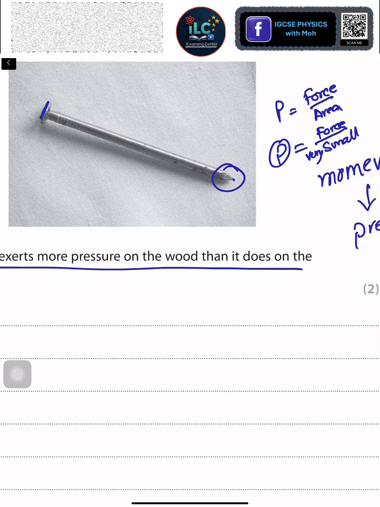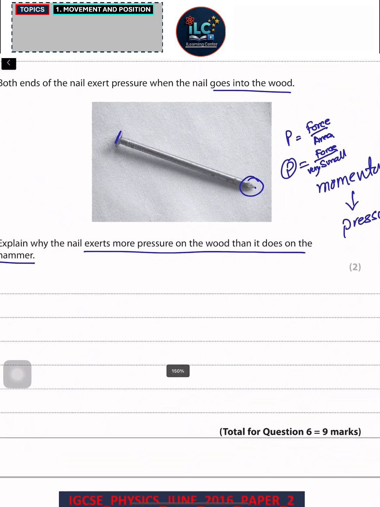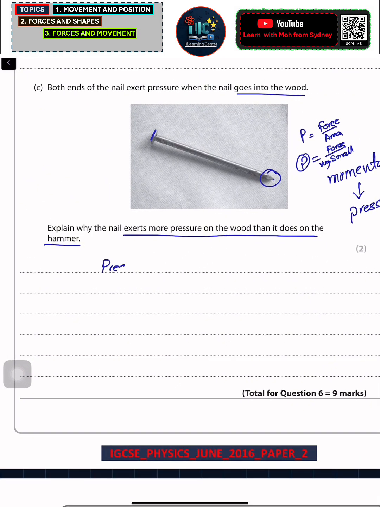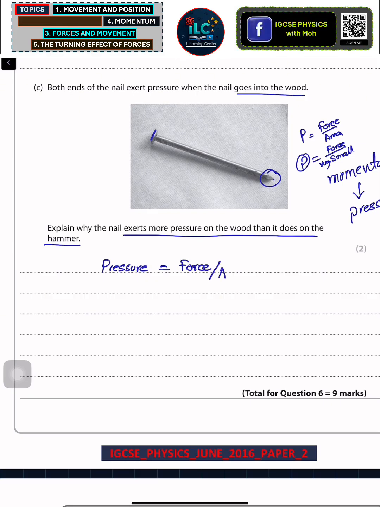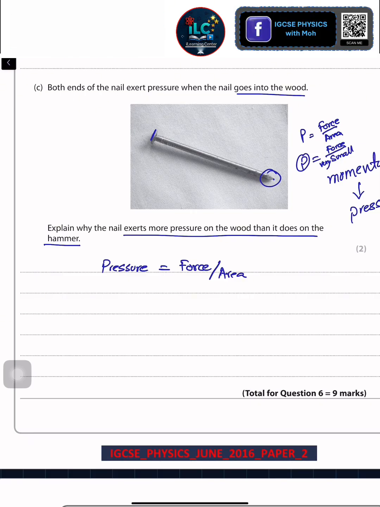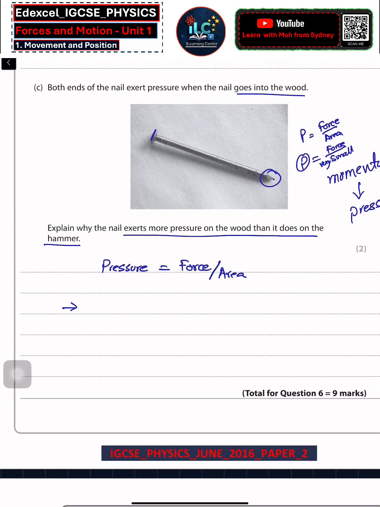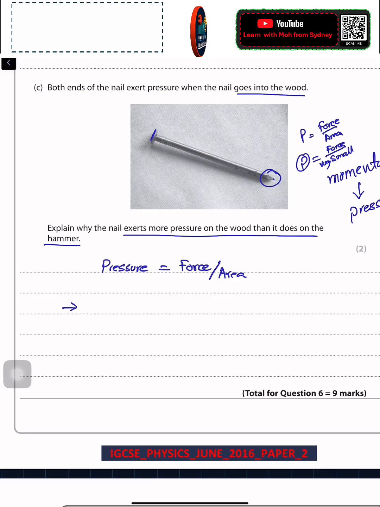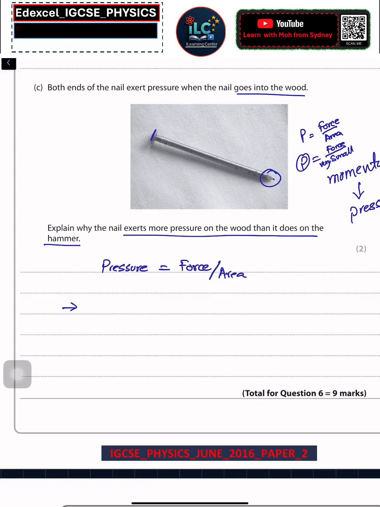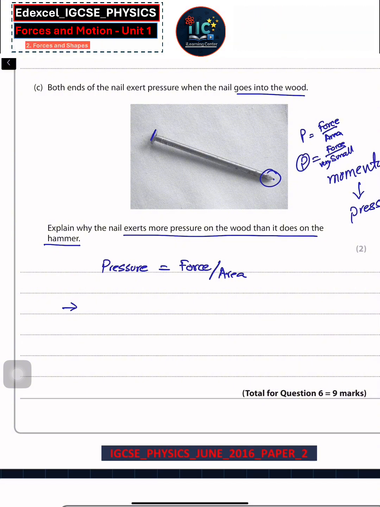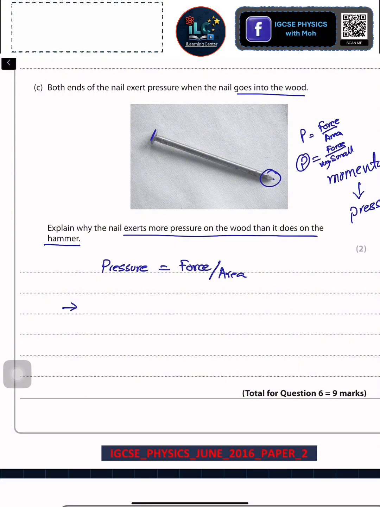So we'll just say that pressure is equal to force by area. I always suggest, one more thing that I'll just discuss here. I'm just trying to explain the things so I don't write proper English, but when you're writing in the exam you should be having proper English. That's what they ask you on the front page as well. So always write proper answers. We are just discussing all the points, so I'm trying to skip the writing as much as I can and put the focus on the explanation more.